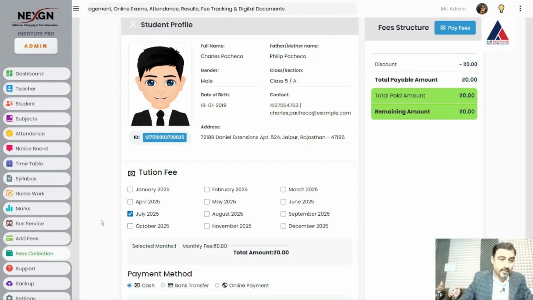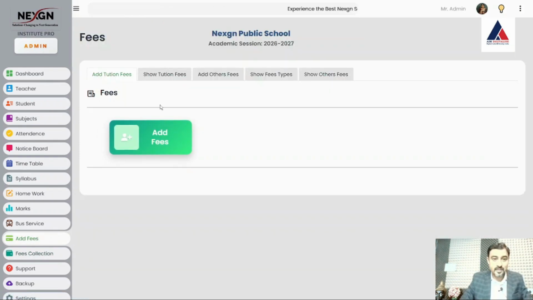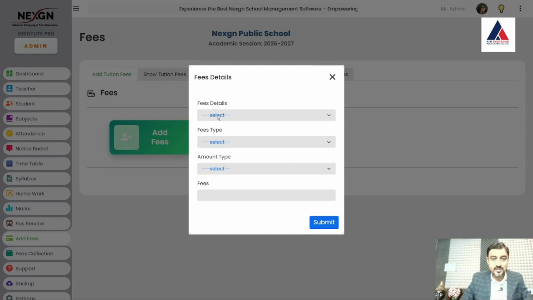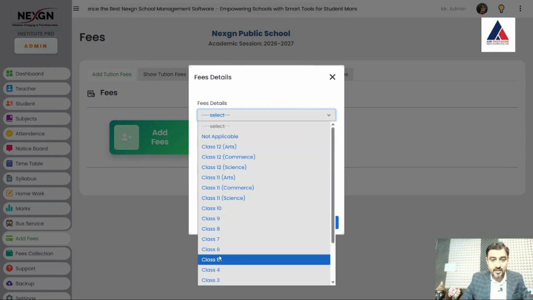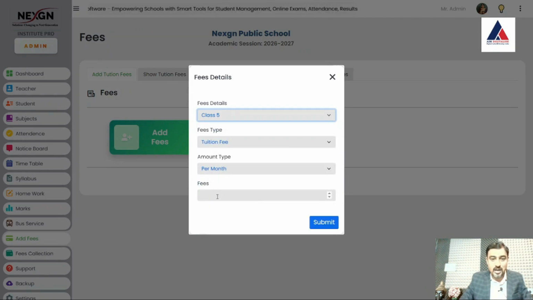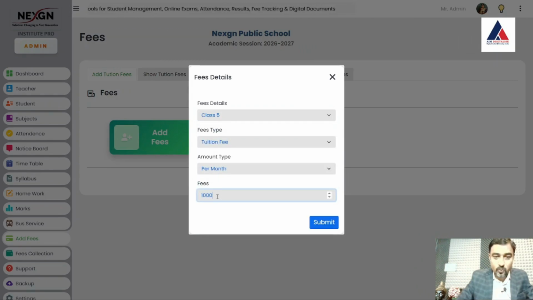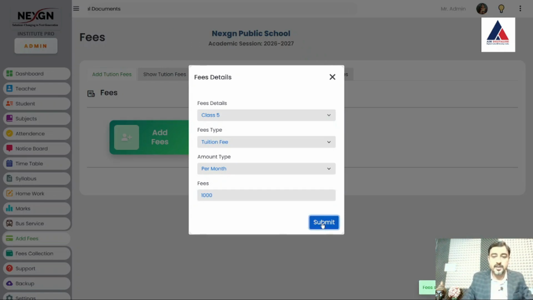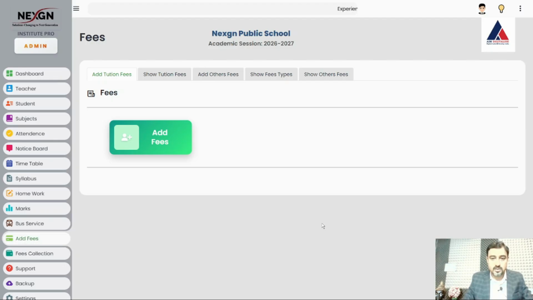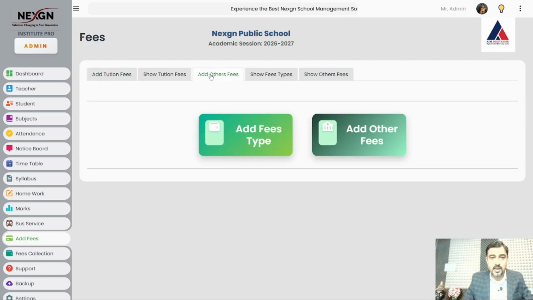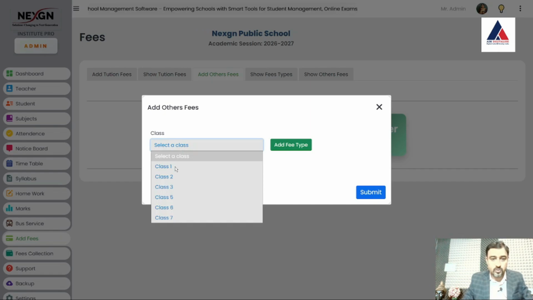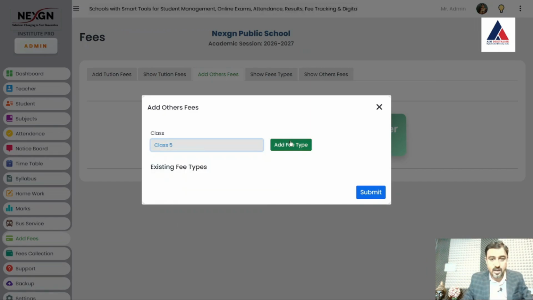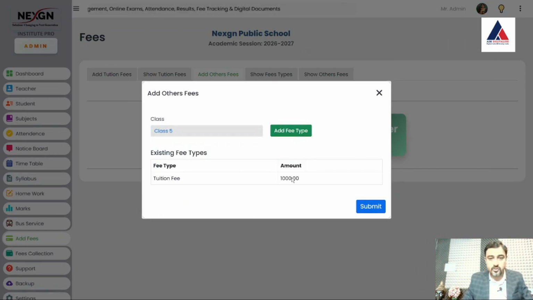What I will do, I will go to add fees, click on add fees, class 5, as per our requirement we can put, right? Class 5 tuition fee is 1,000 rupees. I clicked. Now add fees, here we will click class 5 tuition fee 1,000.